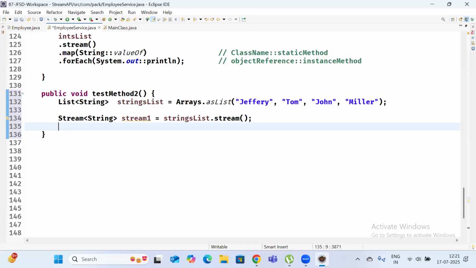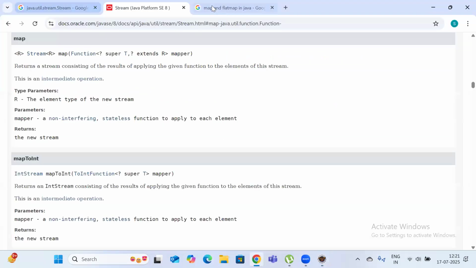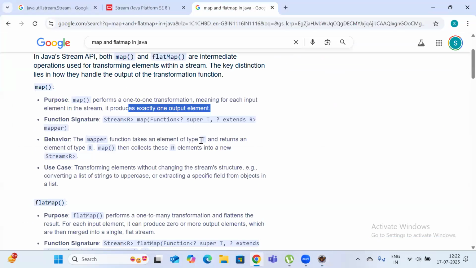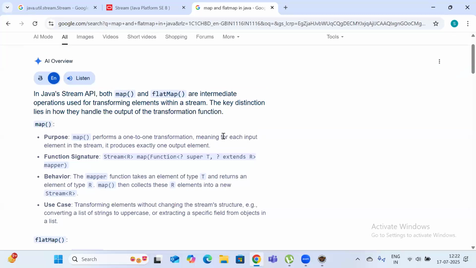Okay, map operation. What can map do? One-to-one. For each input element in the stream, it produces exactly one output element. I also want the same thing. Then which method of stream do I need to call? Map method.